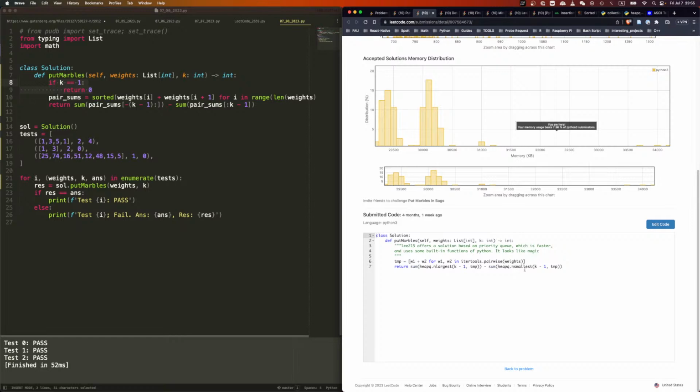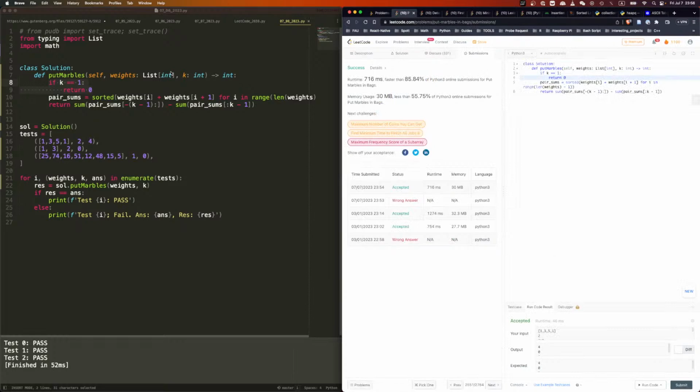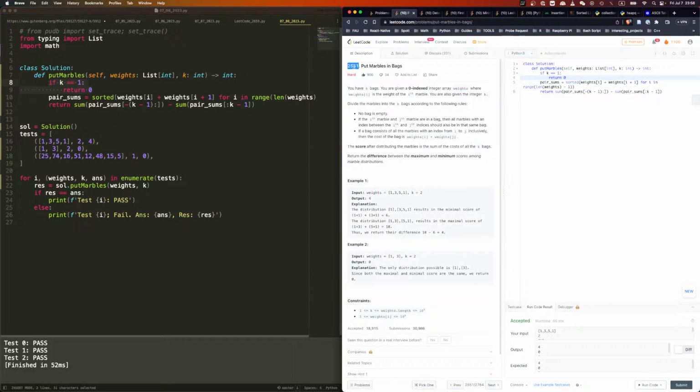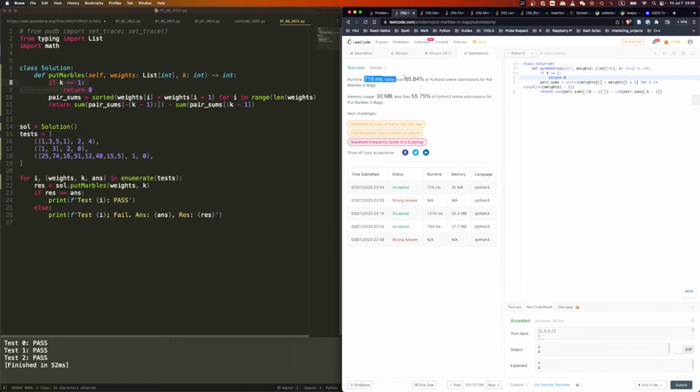N largest, N smallest. I do not remember that. Oh, pairwise. I do not. Pairwise, and N largest and N smallest equals solution. It does look like magic. I don't remember that at all. There's pairwise. Okay, we'll probably do that one, but no, what we want to do is this thing.